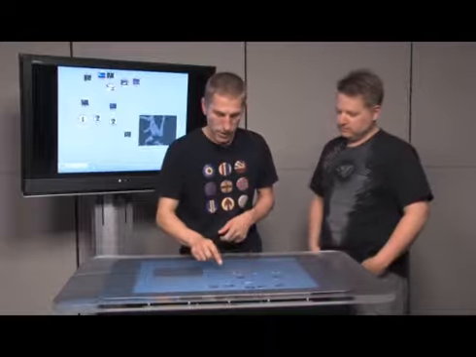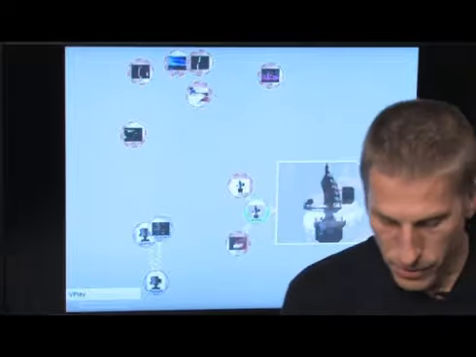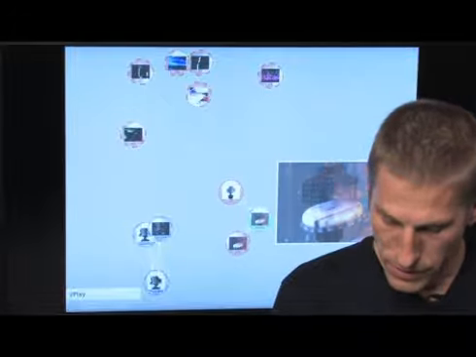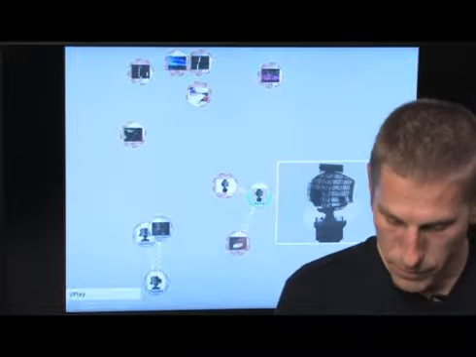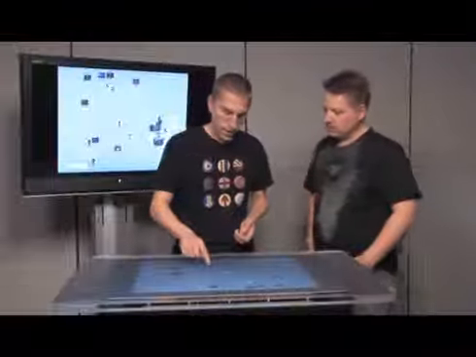We've got another object here, which is a mixer. Let's pull these out of the way. What a mixer allows you to do, as the name suggests, is mix between two different sources. So we've got these two video clips, and it's mixing by its proximity to the video clip? Indeed, yes. And what does spinning the dial do?